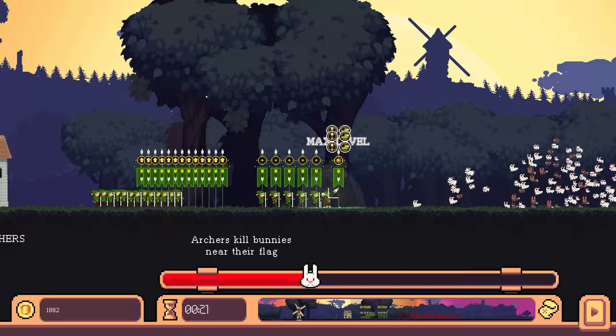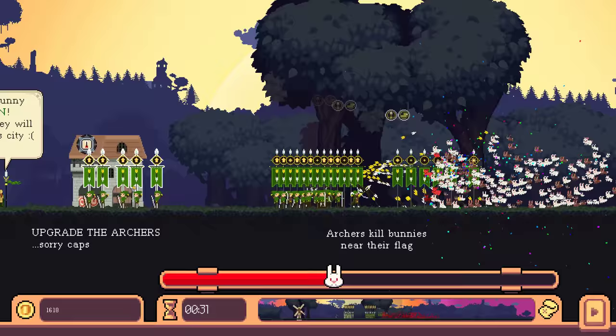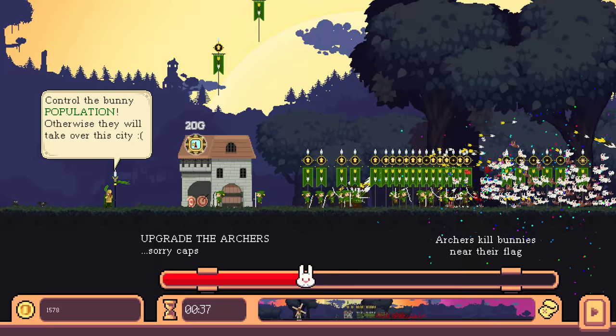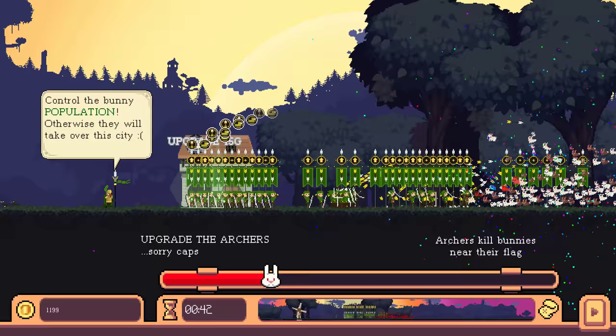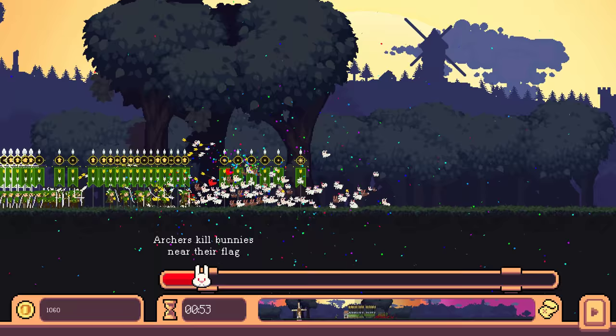Great. Oh my gosh, look at them all. Look at them all. Holy crap. Okay. Let's upgrade a bunch of them. Move these guys up. Holy crap, there's a lot of them. Okay, just gonna spam the archers. Okay, I can see the end, if that's the end of them. Okay, these guys are not really doing much, so we'll move them up.